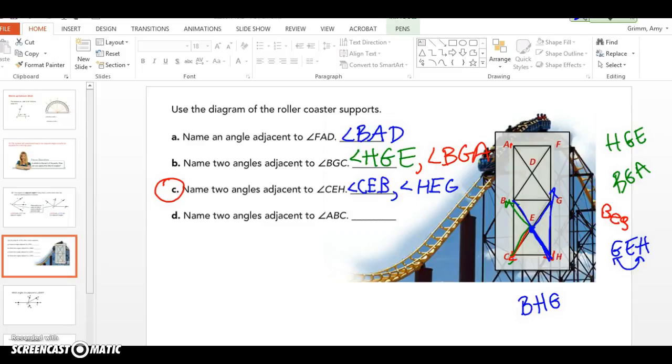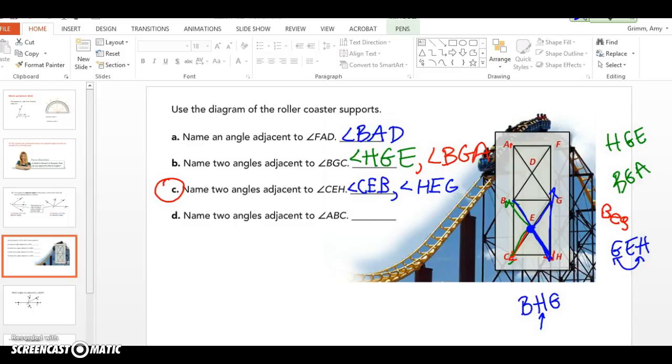It's like it. Okay, but it didn't share the vertex. This has to be the same. So even though it's touching, it didn't share our H. No, it didn't share our E. That's what we're supposed to be sharing right there. Okay, good question. Anybody else before we start writing equations?